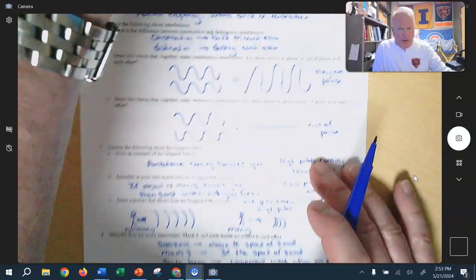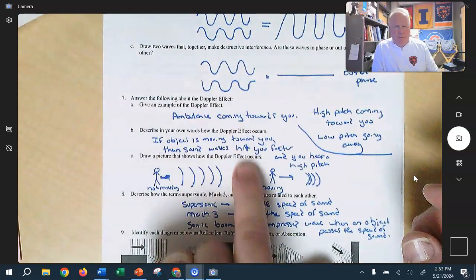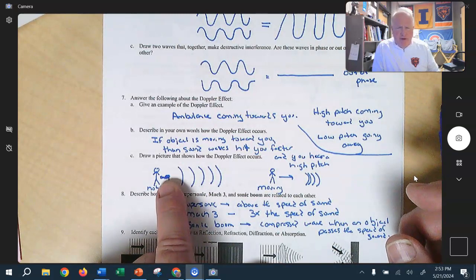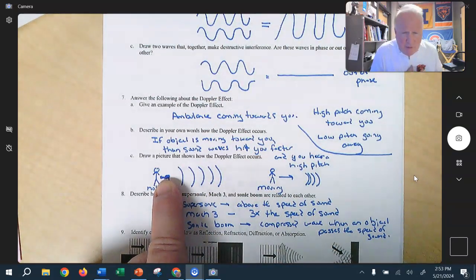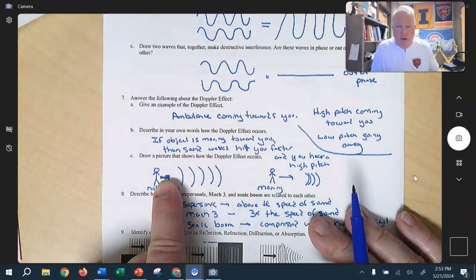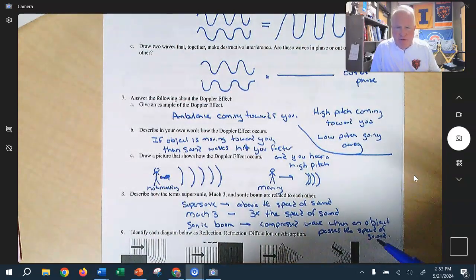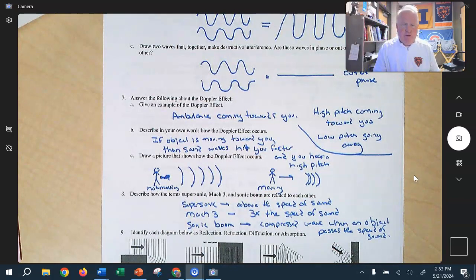Okay. All right. If you're worried about the Doppler effect, here are some answers. But the bottom line is just think about it. If I'm throwing snowballs at you and running at you, you're going to get hit by the snowballs faster and faster because my distance is changing, right? Same thing with sound that's coming out of my mouth. If I'm running towards you, the sound is going to keep getting closer and closer. I'm the source of that sound, so the waves will hit you faster and faster.